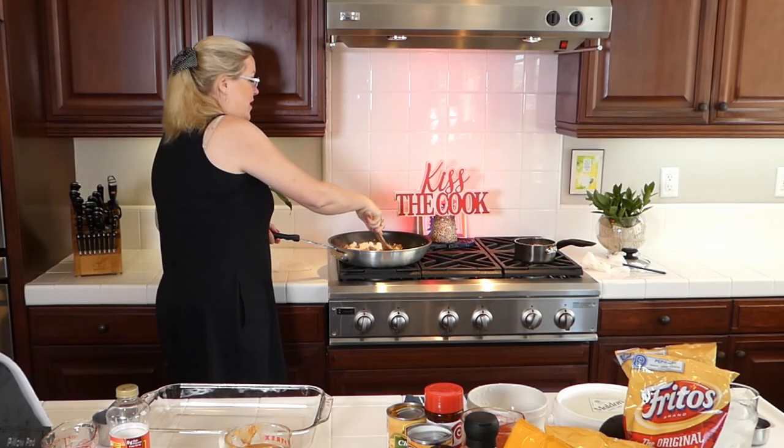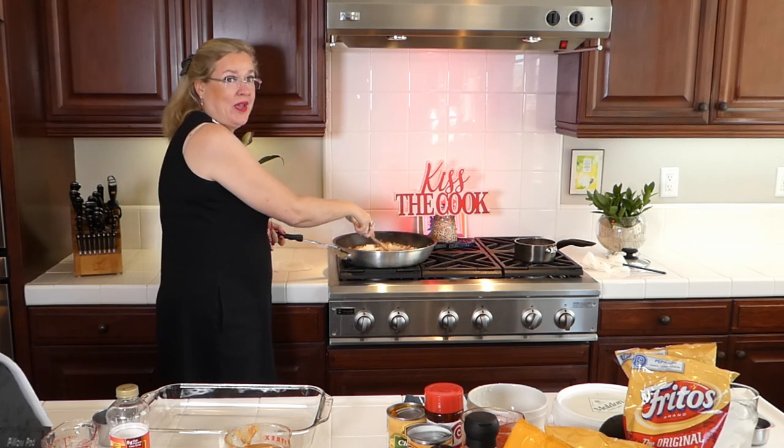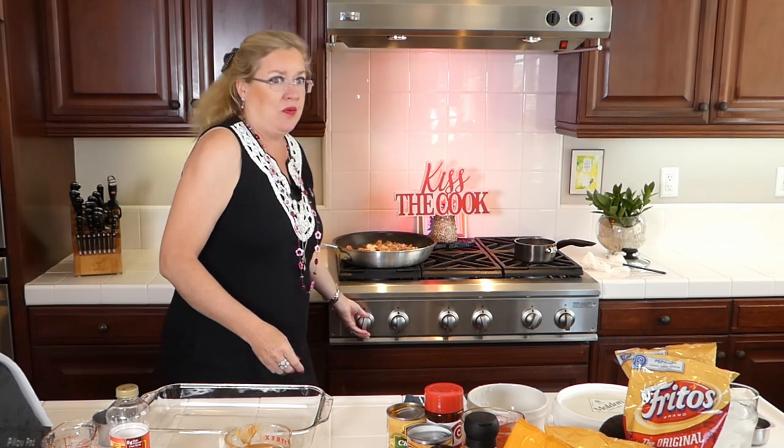Another reason I picked this recipe — besides the fact that everybody loves Frito pie — is you can make this really quick in the morning when you're getting breakfast ready, because we're all at home with our kids. You could make this chili while you've already got the kitchen going with breakfast, and then put it in the crock pot with a few more things. It can cook all afternoon and by the time you're ready for dinner, dinner is made. You only had to mess with the kitchen once.